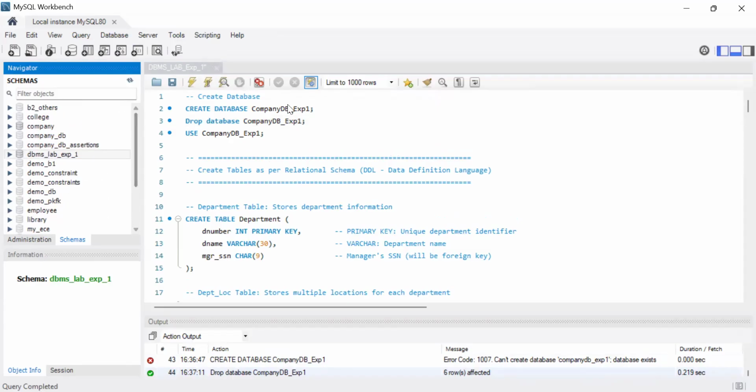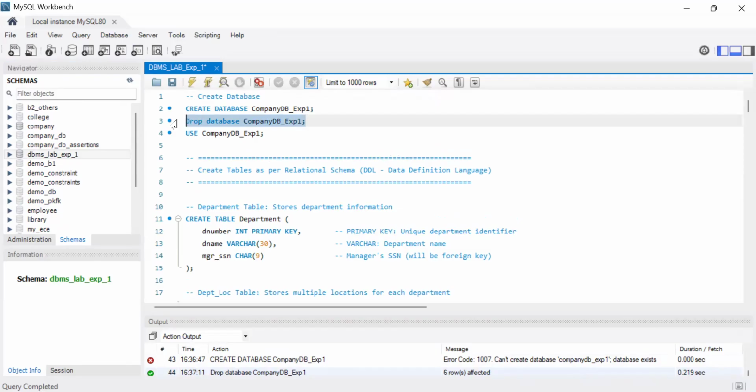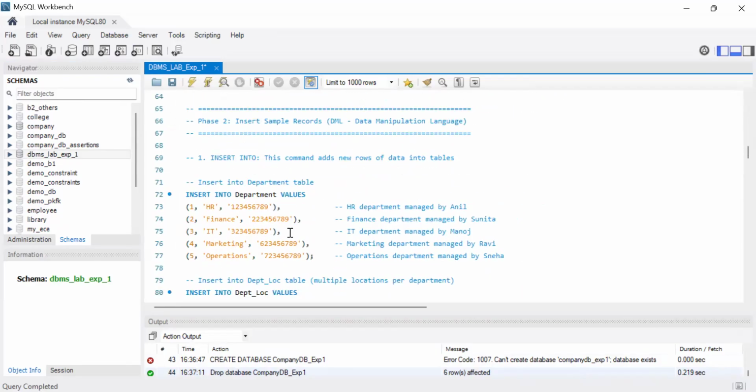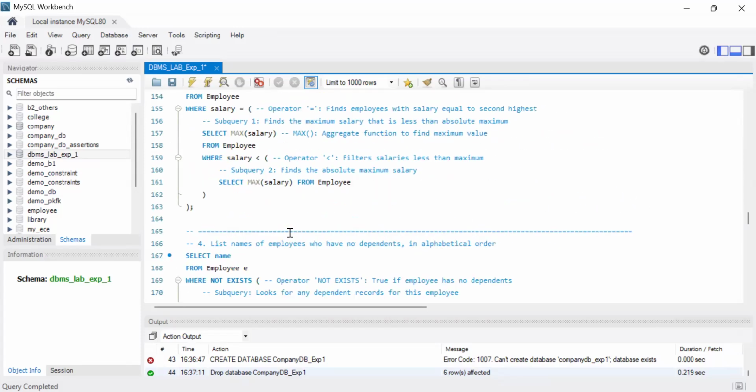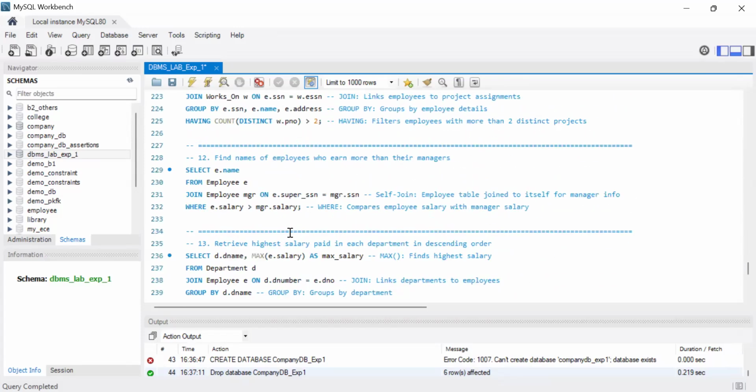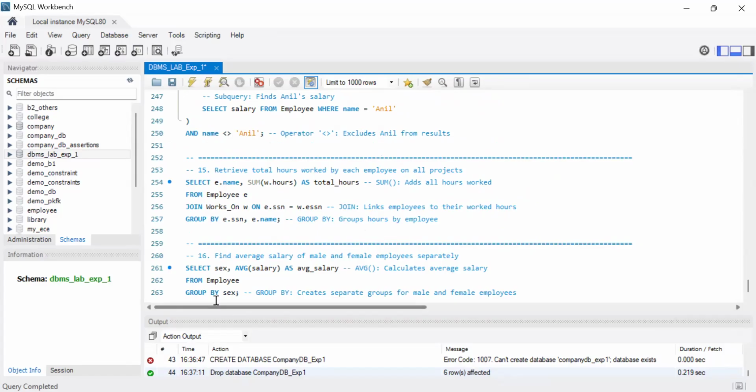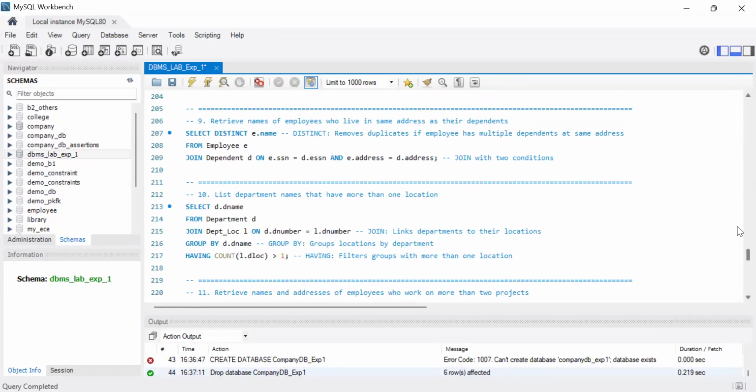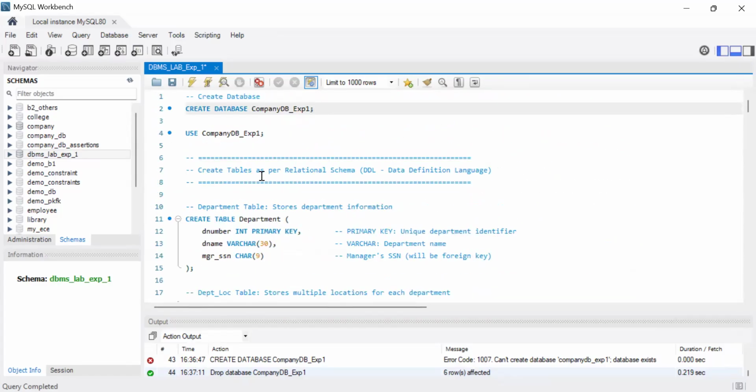Now, my second task is to create the database. Since I have executed this once, I have done this whole practical. You see here, it's around 250 odd lines of code, 263 lines of code, which I have done. Properly, I have executed, properly, I have marked and segregated. I have displayed it in a beautiful manner so that you can understand it properly.